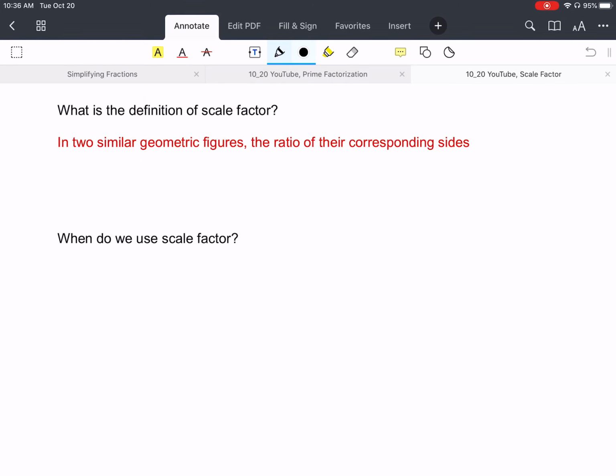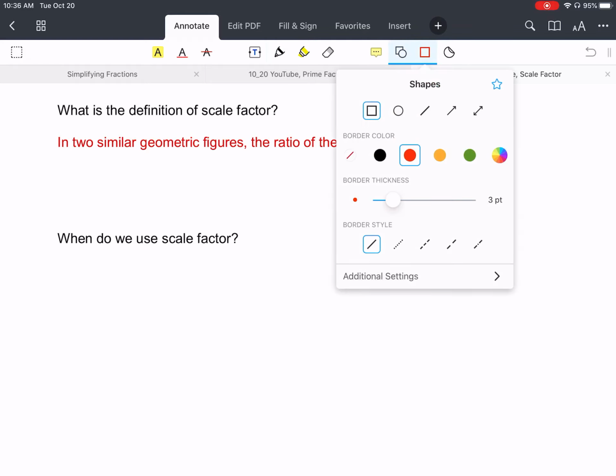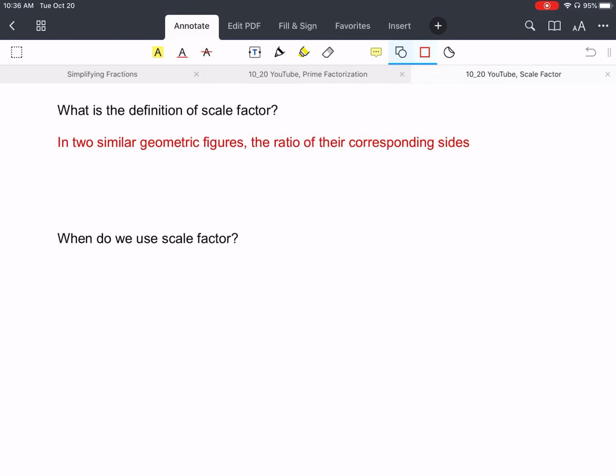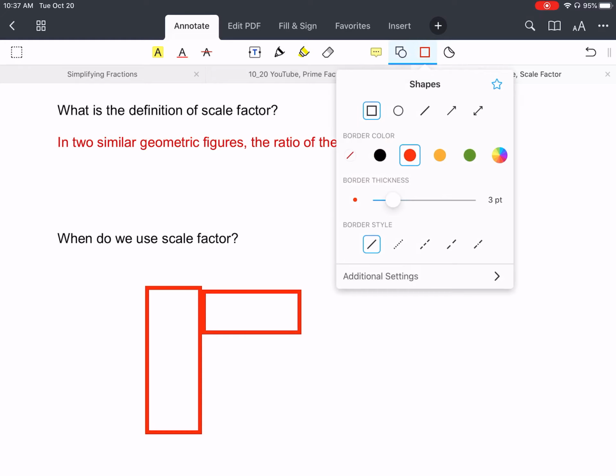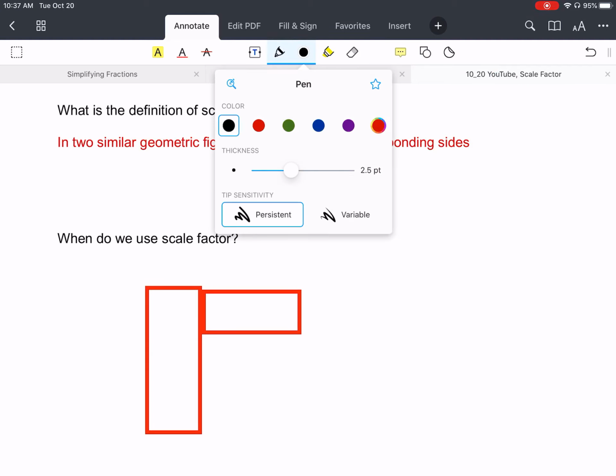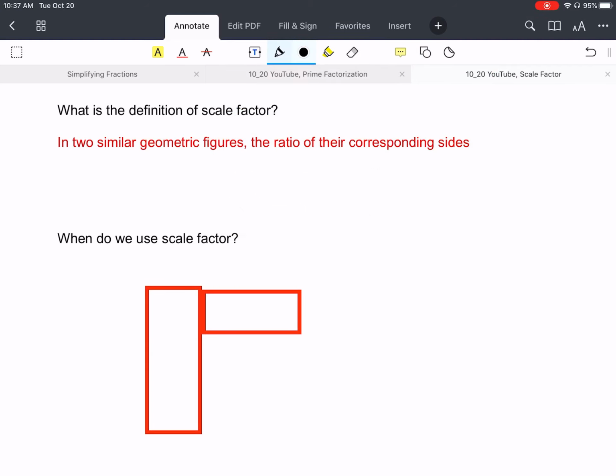Another example would be if I want a swimming pool in my yard and I tell the designer or the architect that I really want a swimming pool that's shaped like an L. So I might say, well, I really want it to look like this. Not like that. Oh, something like that. It's like, oh, that is the shape I really want my pool. So what I could do is, instead of drawing a life-size pool, I could draw a scale factor picture.